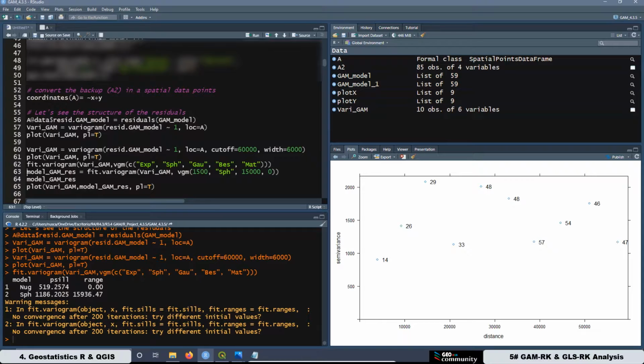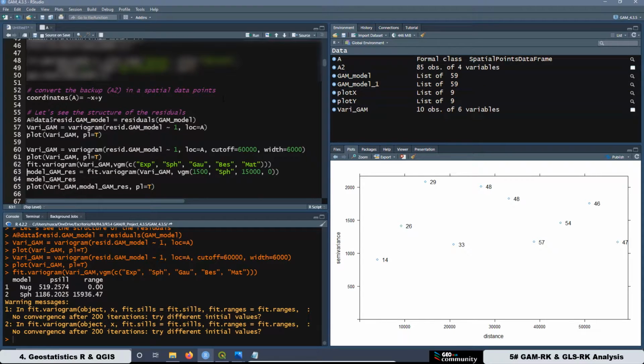Then with the next one, we are going to create the model with this name, okay? We are going to use fit.variogram with this variogram, and we are going to provide these values by default, because in order to start the computation of the model, we have to provide some values, okay? But these values are approximate. The first value is the partial sill. The second is the model. The third is the range, and the last one is related to the nugget effect, okay?